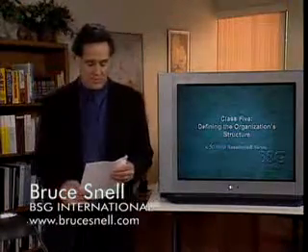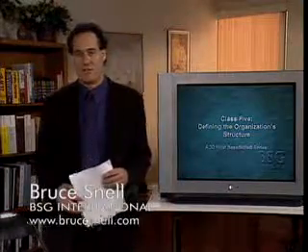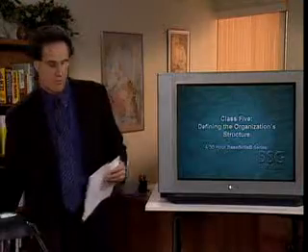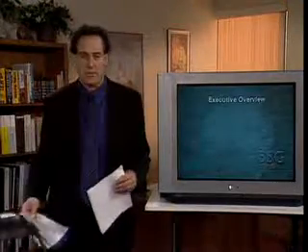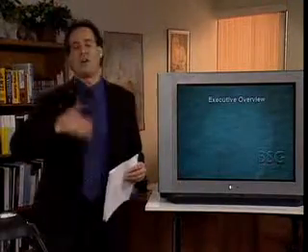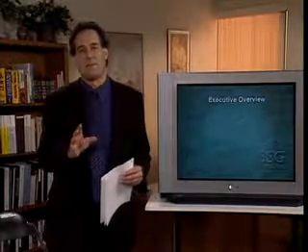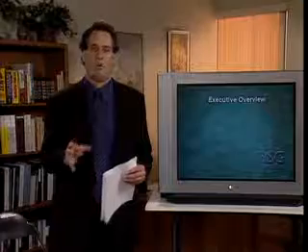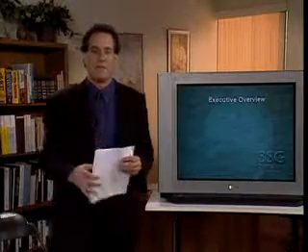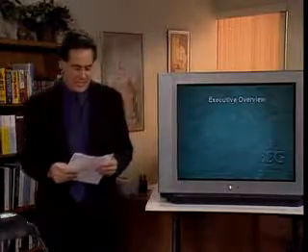What we're going to do is talk about defining the organizational structure. With your handouts, I'm asking you to turn to page 1, and we're going to go over our executive summary. As we get going, remember everything that we covered up to here in regards to those 4 barriers and how we're interacting in everything that we're doing here. So let's look at the executive summary.